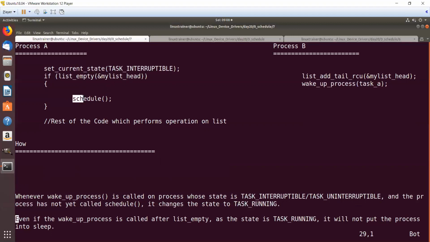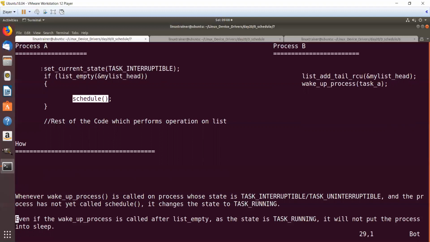What happens when I call schedule with TASK_RUNNING? Will it be blocked? If I call schedule with the state as TASK_RUNNING, will my process be blocked? We have seen that, right? The process will not be blocked if the state is TASK_RUNNING.